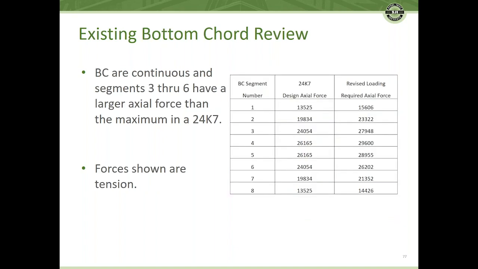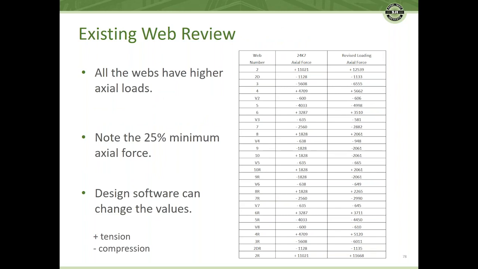Bottom chord, same type of thing. We see that segments 3 through 6 are greater than what the original load was. And of course, in the bottom chord, these forces shown are in tension. Now we look at the webs. So we've got all of these existing webs, and you can see what the forces are.